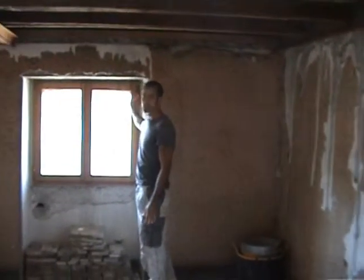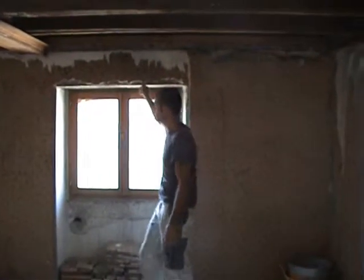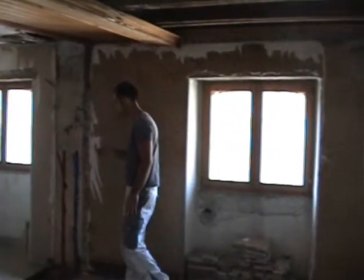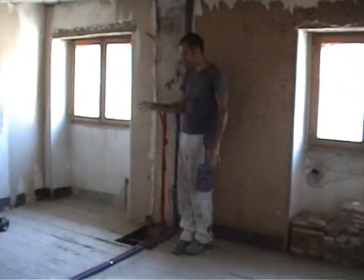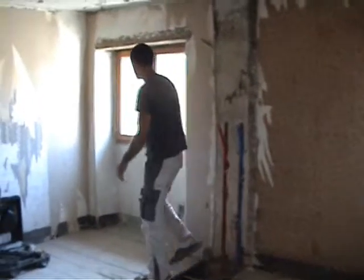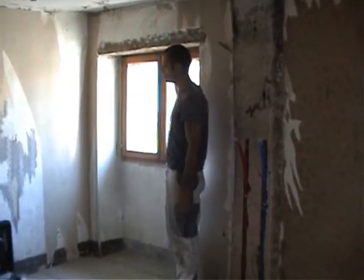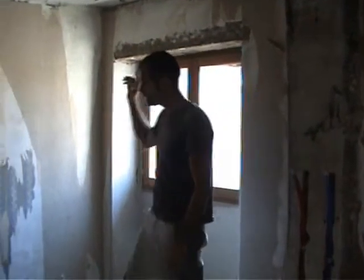We've got a new set of windows in the main bedroom with a nice pitch beam underneath which is now exposed and will be exposed more before we finish. Walking through here, this is the partition between the bedroom and bathroom. Here are the supplies to the shower. Stepping into the bathroom — again an exposed pitch beam for the lintel, new windows, and hot and cold supply for the basin.